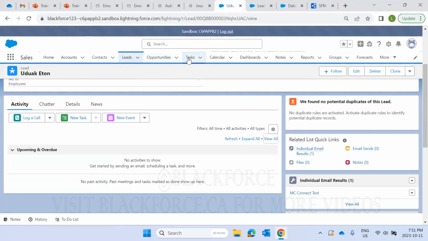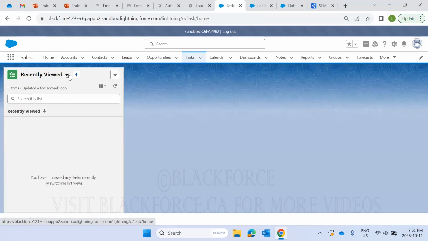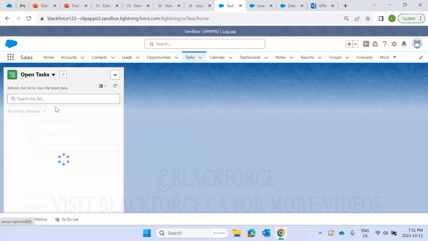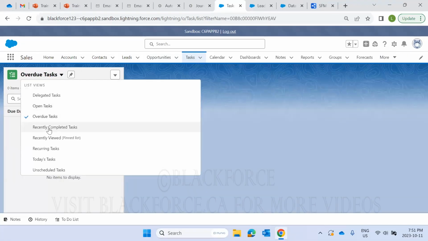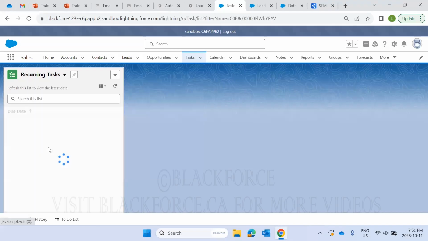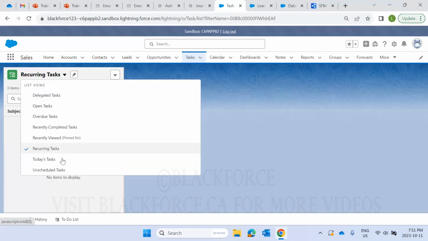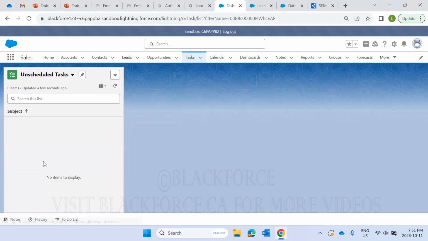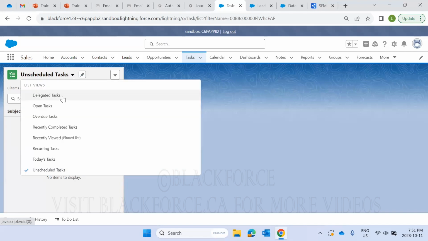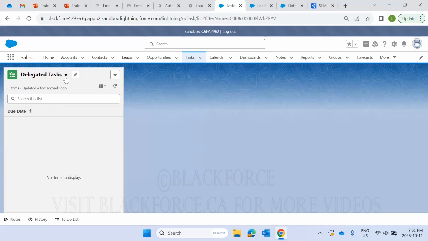So we don't see it here. Let's see if it shows up. Ideally, we should be able to see all tasks. For some reason, we do not see it yet.